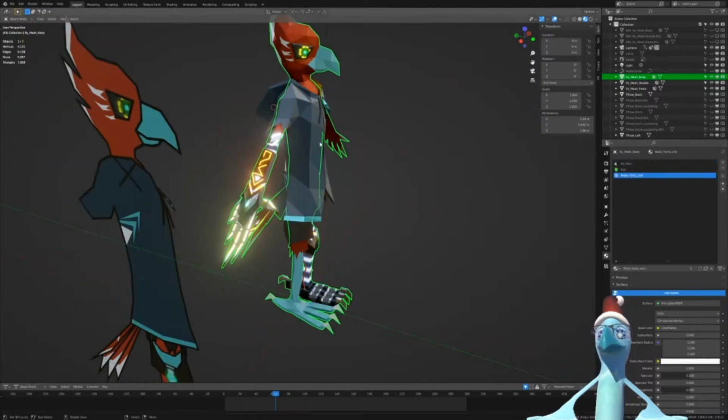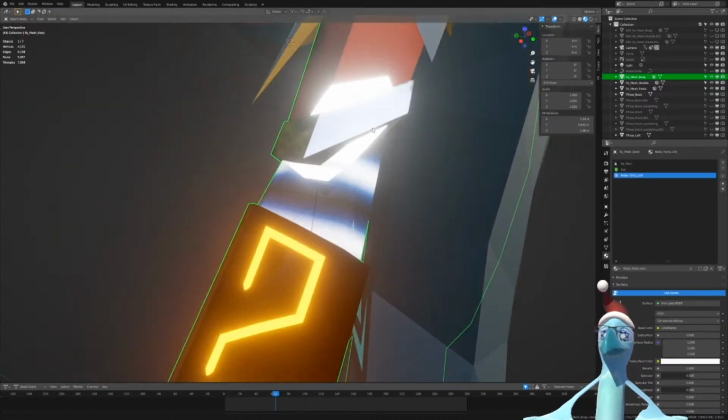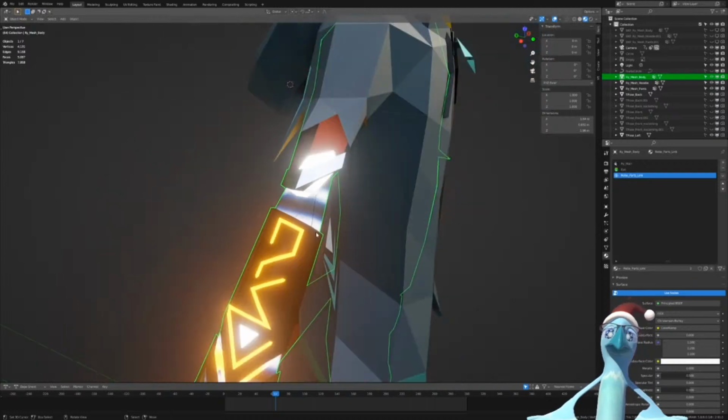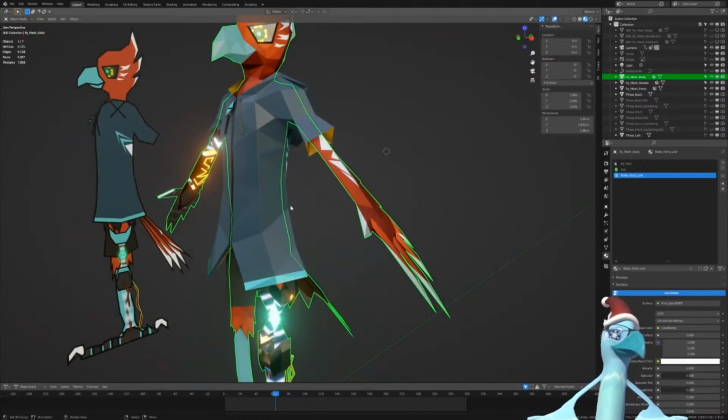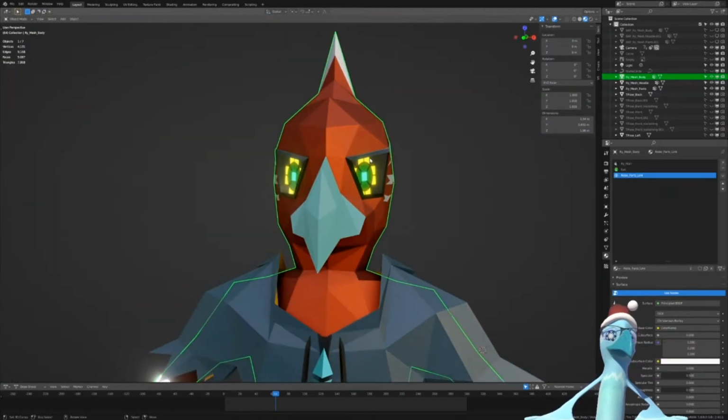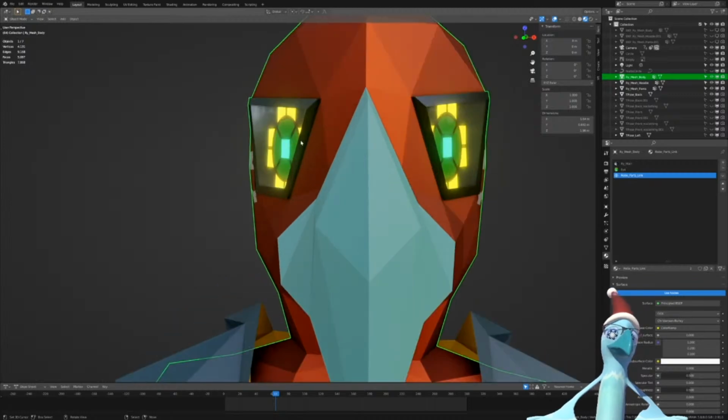Then we've got the RoboPart links, which are the beams. And those, why is it separate? Because it's going to be a custom shader to make them move. And also being procedural, so it doesn't need any textures. And then the eyes. So we can make them flicker and do some stuff with it, with a custom shader again.